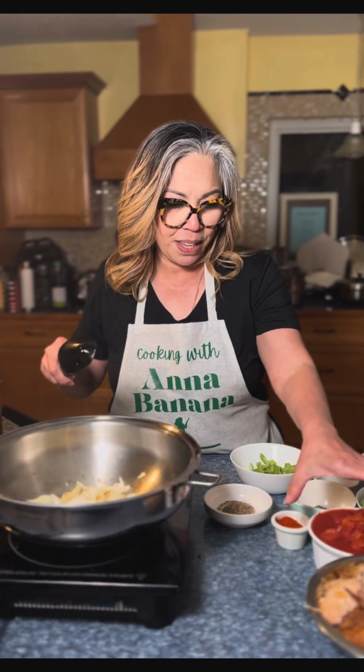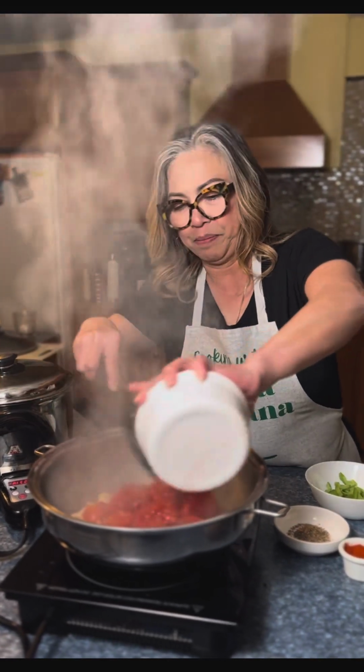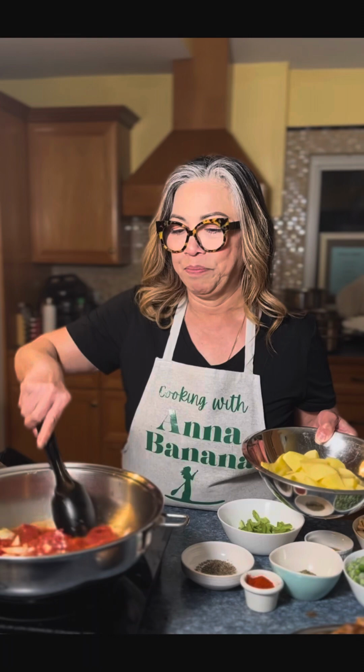Easy peasy. Alright, so now I am going to put 1.5 cans of diced tomatoes. You can use tomato sauce. Next, we're going to put the potatoes. It's going to take about 5 to 6 minutes to cook this because the triple layer steel that this cookware is made of is what expedites the cooking. As I always tell you, Anna cooks fast and furious.